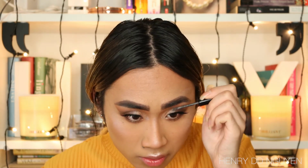So now with the lashes on, I'm going to be putting mascara on my bottom lashes. I'm going to be using brow gel. This is the Monaco one. For lips, I'll be using the Jeffree Star Ammunition, and this is in Unicorn Blood. Pigmented. I mean, it kind of is a little streaky because it's a creamy formula, but it's very pigmented for a creamy formula.